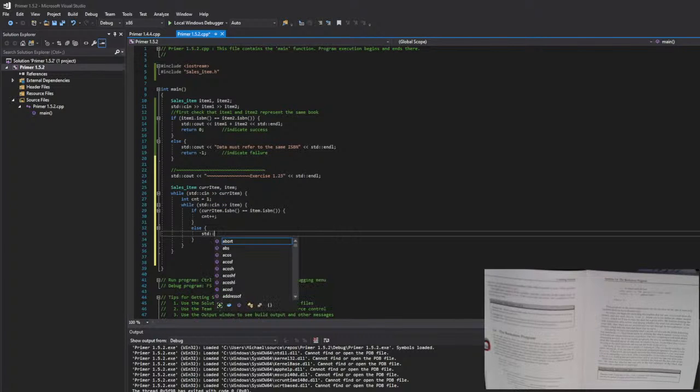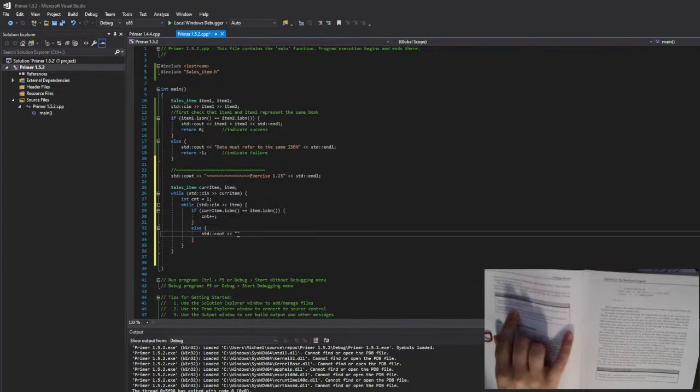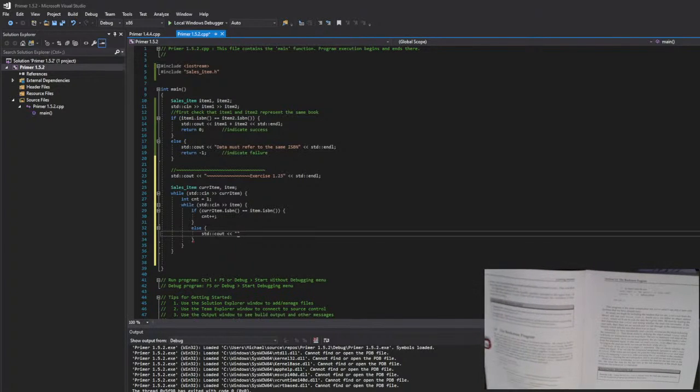So output to the user, and we'll say how many transactions for each ISBN.